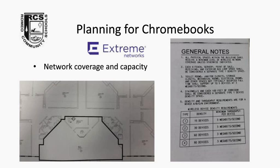When we were planning our network, this really was phase one. What we did here, what I wanted to show, which I hope you can see, is we didn't really focus on an access point per school. What we did was focus on how many devices needed to connect at a certain bandwidth in certain spaces. So it ended up in the highlighted room there, which is a media center on the drawing, that would be designated as a space type number 3, which would have 60 devices connected at 3 megabits per second. That's how we designed the entire network.